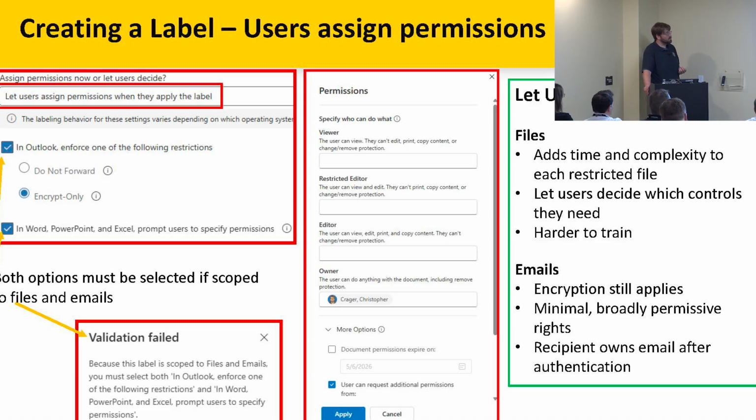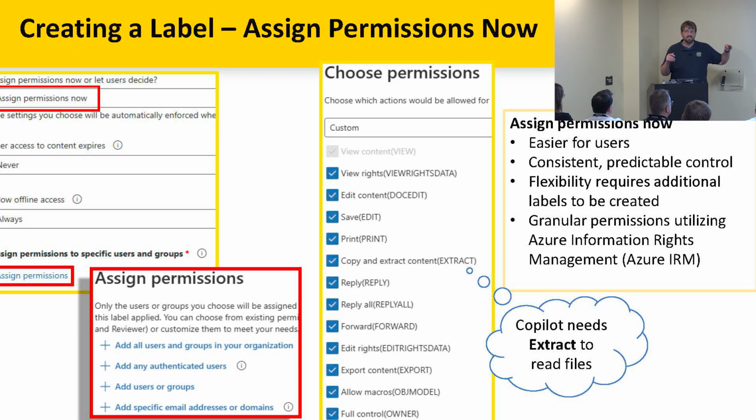So the alternative to that, and what I would recommend, is you can choose to assign the permissions right now. And when you do that, you click on here, and it basically says who can access this content. If someone receives it, can they authenticate to it and open it? If it's an email, a Word document, whatever. So there's some options here. You can say all users, which probably all of your stuff will. For each of these options, you can say what permissions do you want. And all users can be different from any authenticated users. You can switch these permissions around.